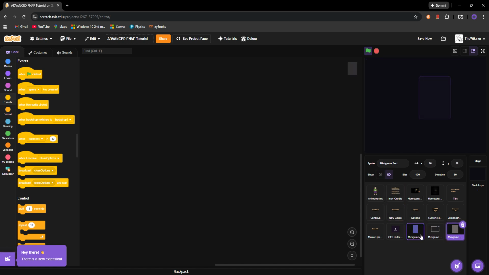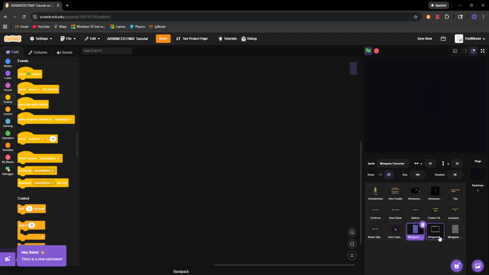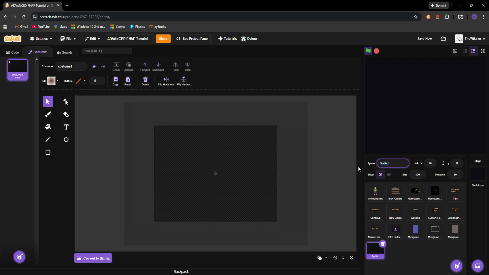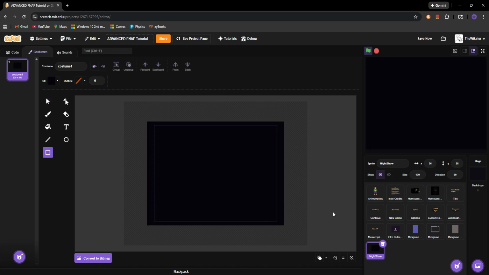These are for the next video where we add minigames to the end of the nights. So what we're gonna do is we're gonna make a costume, and we're gonna call this one Night Show. For Night Show, the background is gonna be whatever color you guys want your game's theme to be. Mine is so clearly purple, so I'll have the background be a very dark purple.